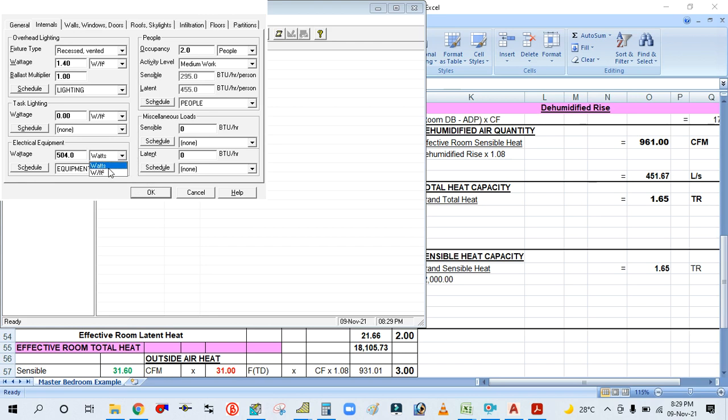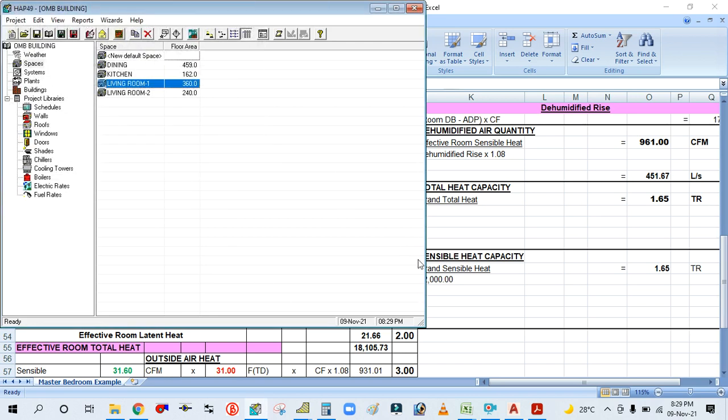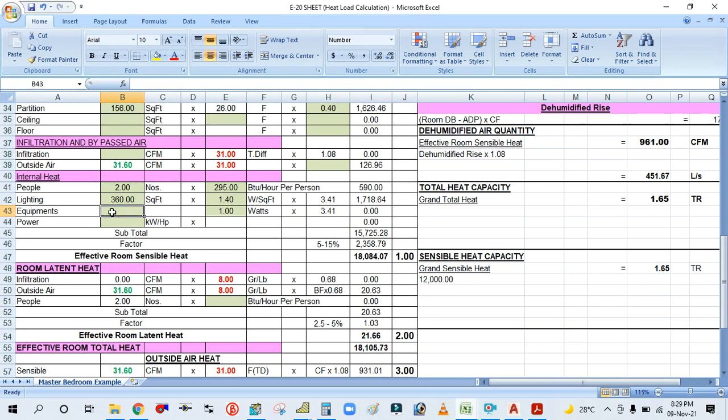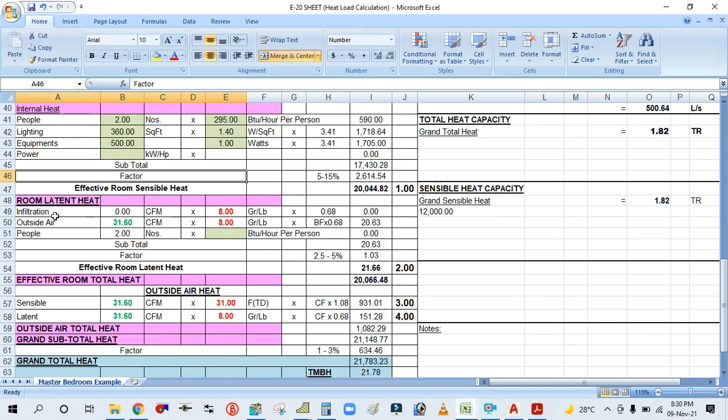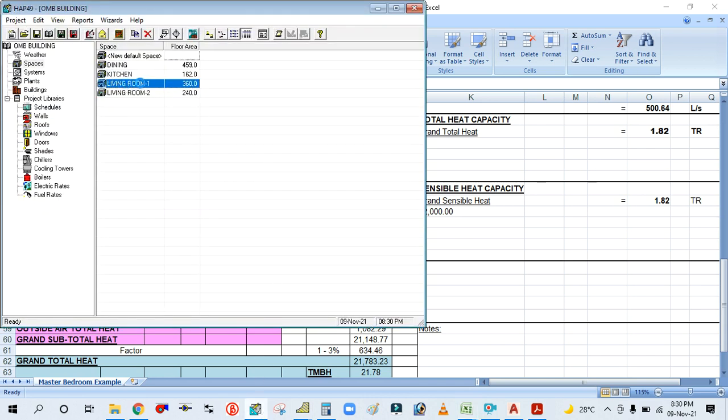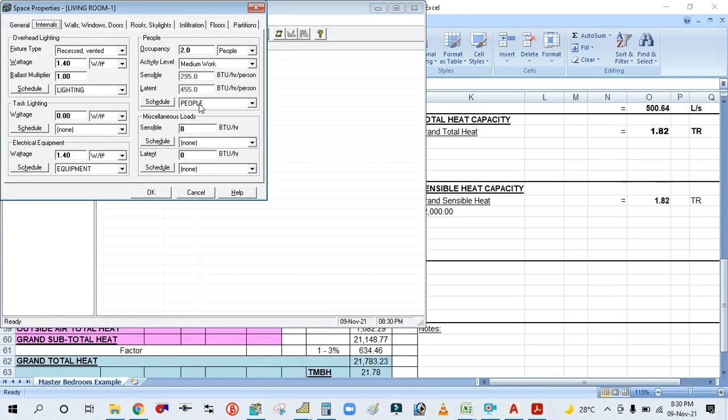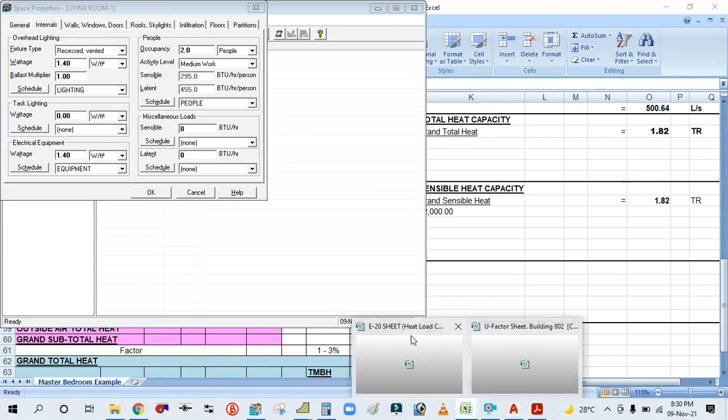Okay, simply type here 500. And now this latent load: number of people 2, and BTU per hour per person. Open this space, go to this internal, and you can see here the latent load is 455 BTU per hour per person.